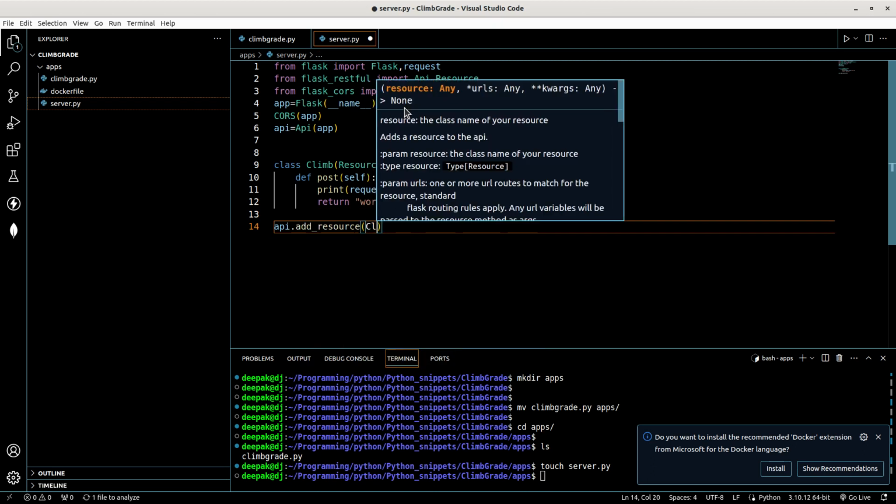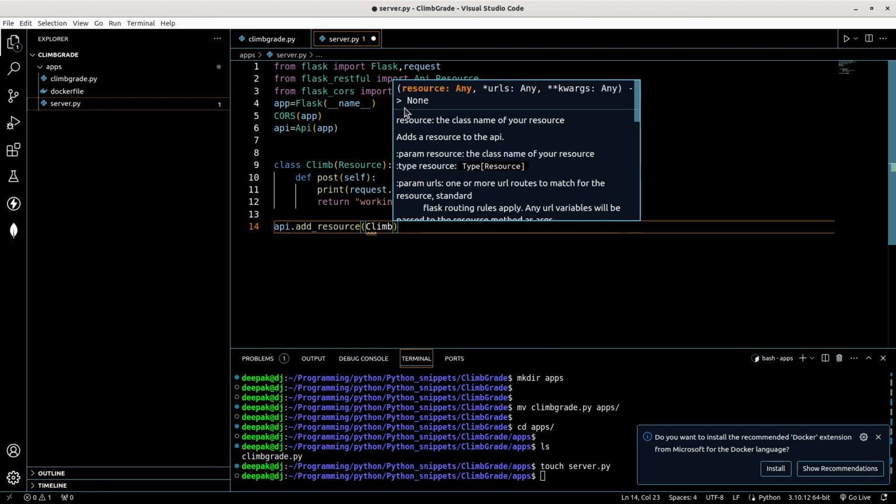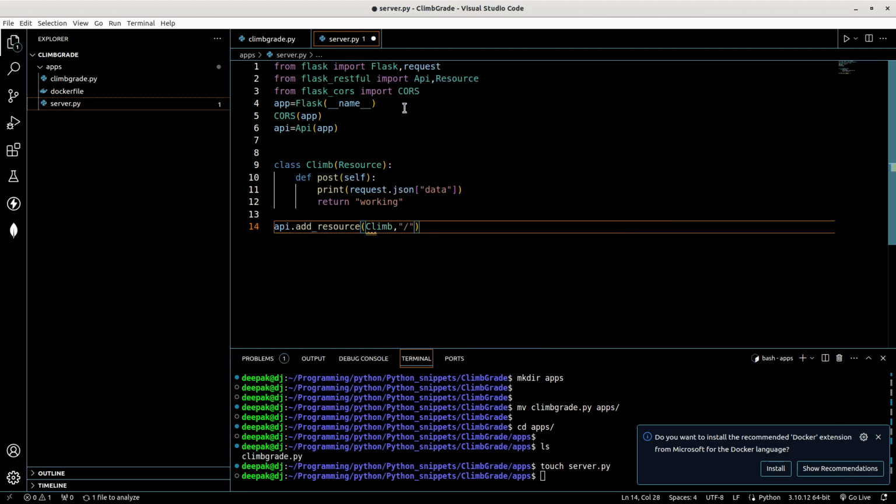What is the resource? Climb is the resource, and slash.